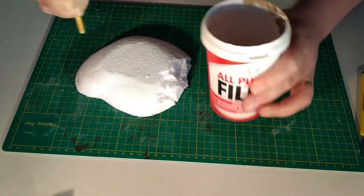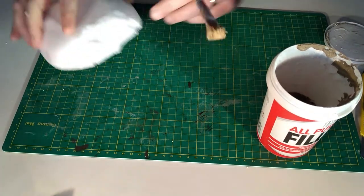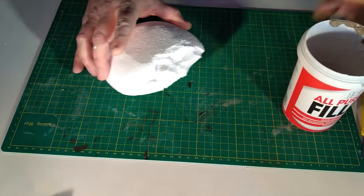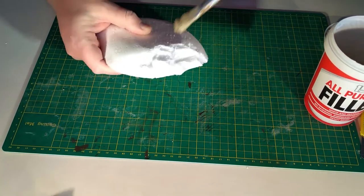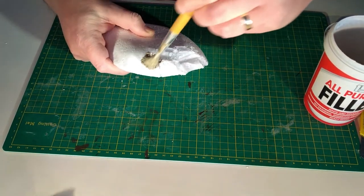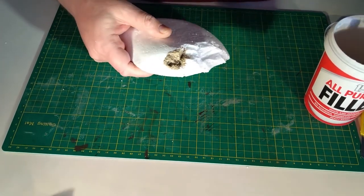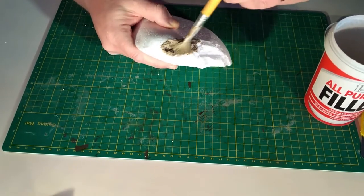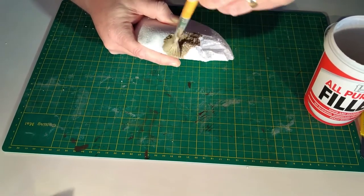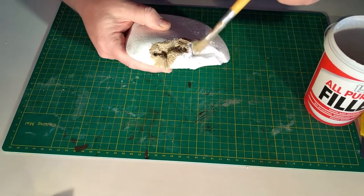For this stage, I have some ready-made filler with some acrylic paint added to it and a stiff bristled paintbrush. Using the paintbrush, I'm going to work some of the filler onto the rock face, making sure I get into all the crevices. I'm using the stippling technique to add the filler. The added benefit of this is it also creates a rocky texture that will also hide the brush strokes.